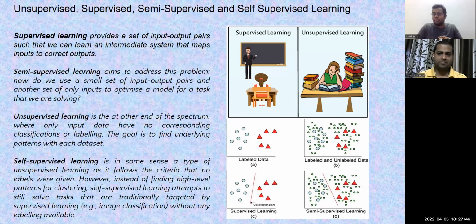Hey, would you like to talk about various kinds of learning that we have in machine learning and how they aid pattern recognition? Yeah, that's right. This is very interesting stuff. Unsupervised, supervised, semi-supervised, and self-supervised learning. All four types of learning in essence use some form of pattern recognition, and they aid pattern recognition in the end.